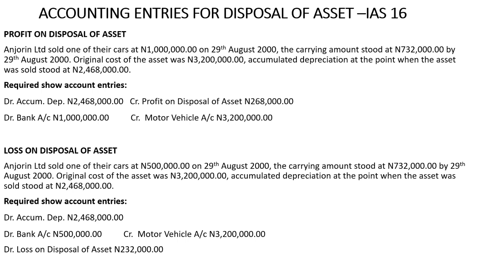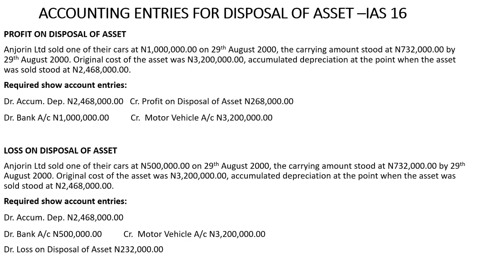Now, there are times when an organization is selling off an asset, there are times when they make profit on selling off that asset or disposing of that asset. There are times when they make loss on disposing of that asset. Now, there are accounting entries that surround that scenario. Depending on the scenario where the asset was sold less than the carrying amount, there are certain accounting entries you need to put in place. When you sell it above the carrying amount, there are accounting entries that you need to recognize accordingly in order not to disrupt the balances in the trial balance and in the asset that you have.